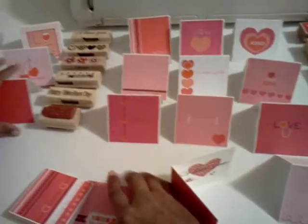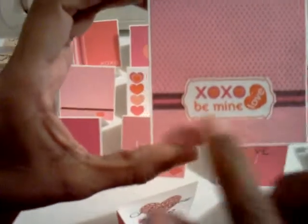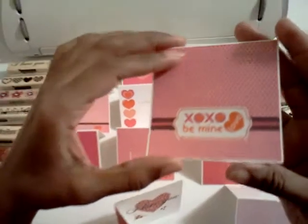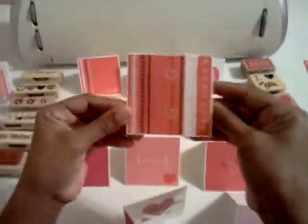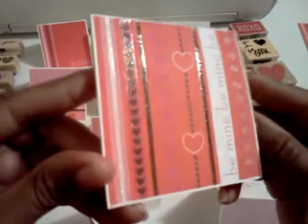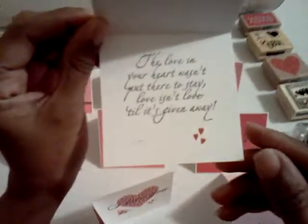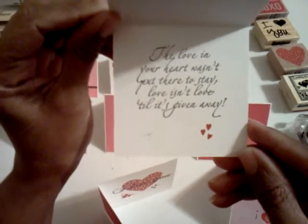Okay, we have two more. This one is glitter right here. Has XOX, Be Mine, Love. And then it just has I Love You. Okay, we have the last one. Same thing, little glitter here. And this one says, the love in your heart wasn't put there to stay. Love isn't love until it's given away.